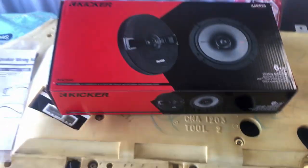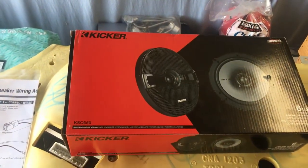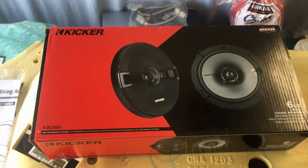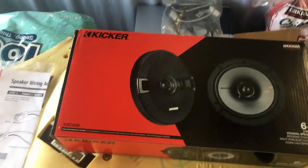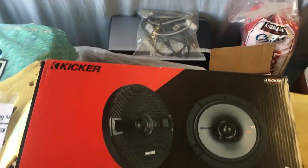I know on the Jaguar forums there's a lot of debate about what the correct size is. Some people say they're 5.25, some people say 6-inch, some people say 6.5. Well, I know these fit. I've already installed 2 of them before making this video. These definitely fit, and I honestly believe that the speaker sizes are inconsistent across brands. That seems like that would explain why everyone thinks a different size is correct.